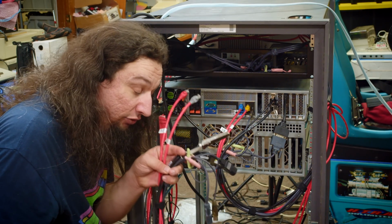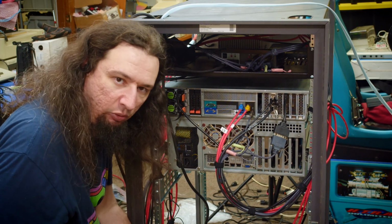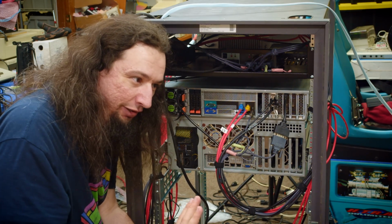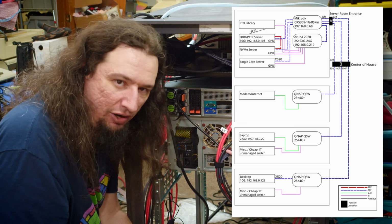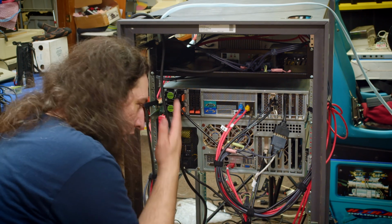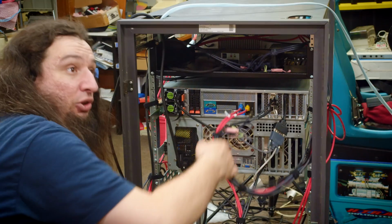And I'm using so many network cables because I'm also connecting to the management port on both of them. And I have one of the 1 gigabit ports connected because that's how I will be remote managing the Linux instances on the machines. Yeah, this is a lot. I've designed all of the infrastructure many times. I have a full diagram for it, but yeah, it's very complicated. Now let me get all of this connected. And that's it for the bottom server. Like I mentioned, all of its cables come in as a bundle from the left side looking from the rear. So it's very easy to keep the two separate.